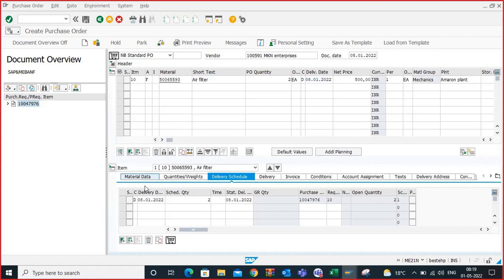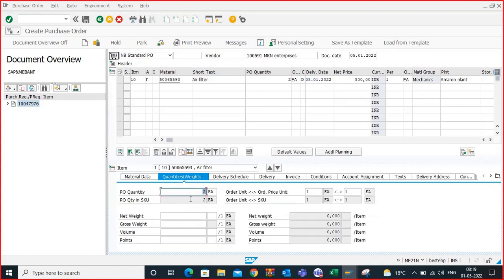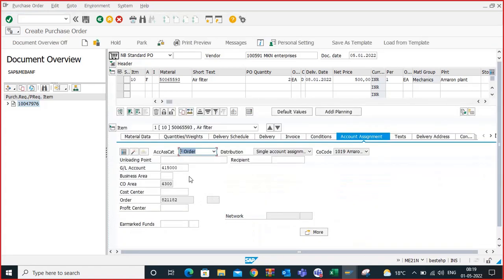Next, if you see carefully here, let me go to the account assignment tab. GL account 415000, order. What is my maintenance order? That will be displayed here because we are generating a purchase order with respect to the maintenance order, right?